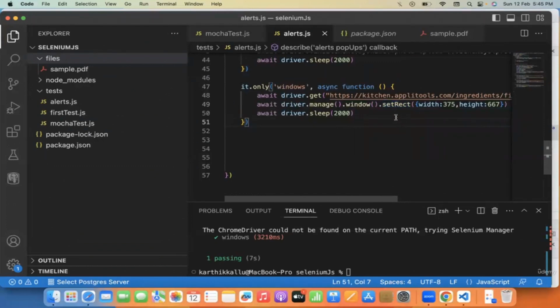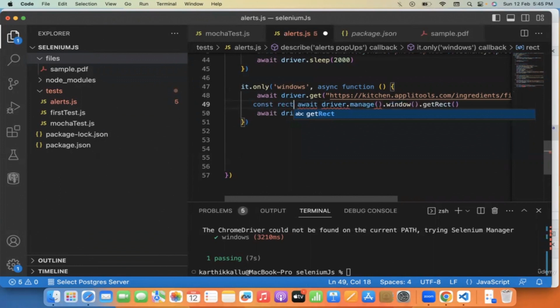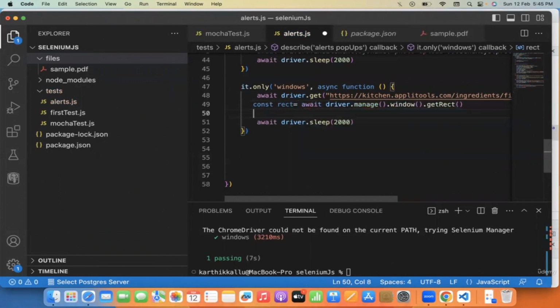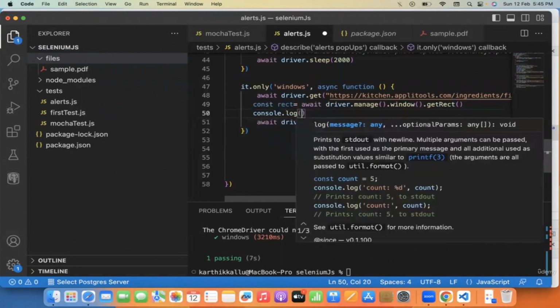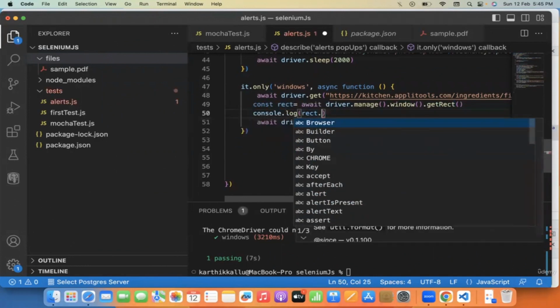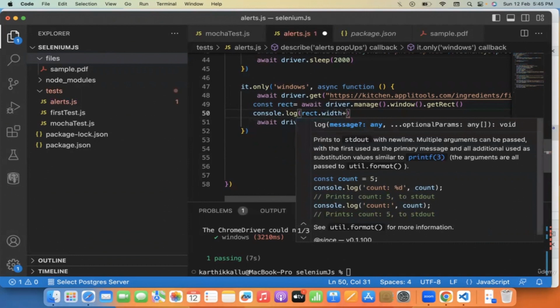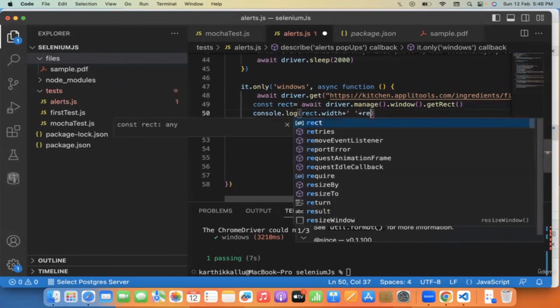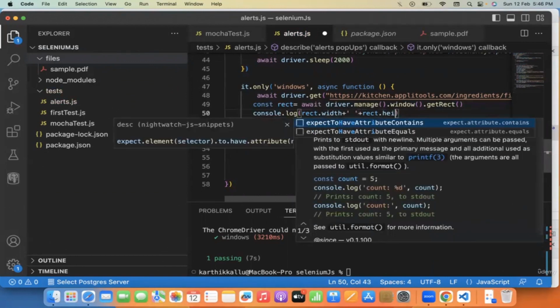Let's say if you want to get the rectangle, I mean get the window size, then you need to use get rect. Let me show you this one. Const rect equals something like this. Console.log rect.width plus rect.height.